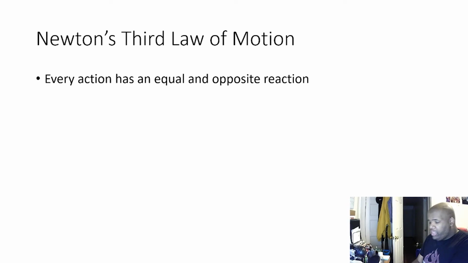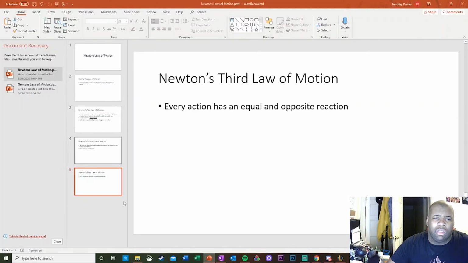So every force that applies to something, there's an equal and opposite force being applied the other way. So me hitting something with my hand, that force that I apply to that object is going to get applied back to me. That's the third law of motion. That is it. Those are our three laws. Newton's three laws. Pretty easy stuff.